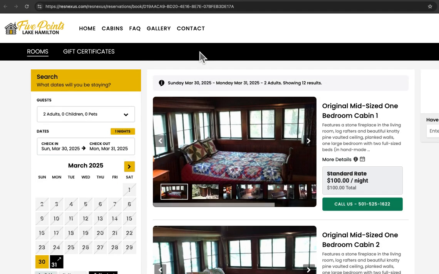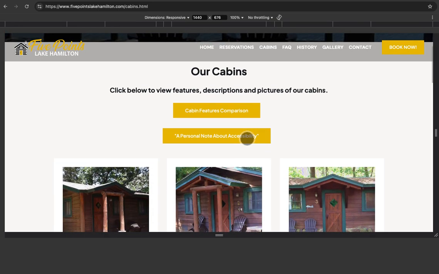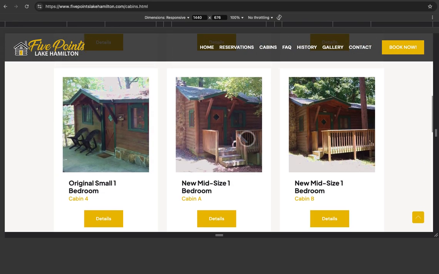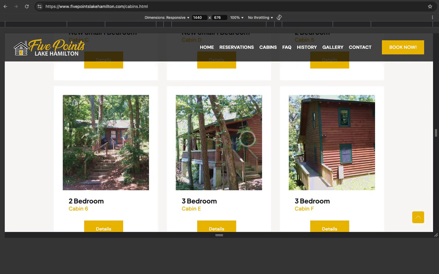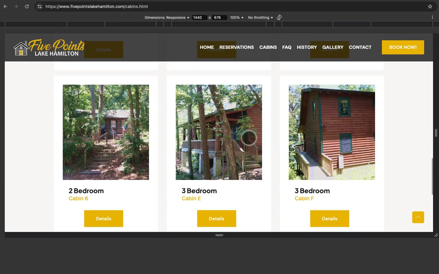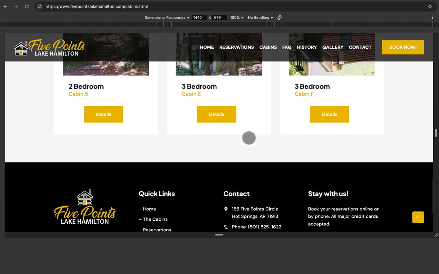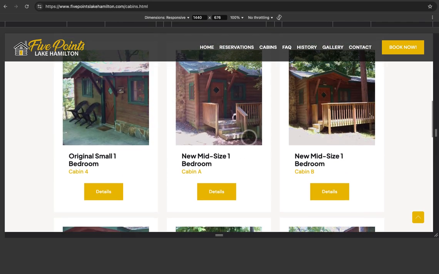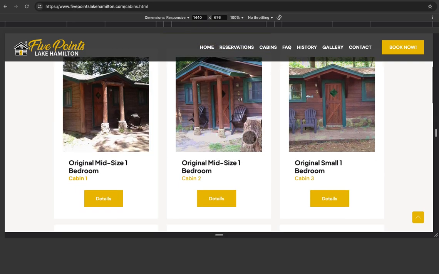Reservations takes you to the external site, which is good. Cabins. One, you've done a tremendous job on the resort. I haven't seen it since I was a kid, but kudos to you. These are awesome, that you have all these options. Scannability wise, it's hard to compare them all when they're in a grid like this.